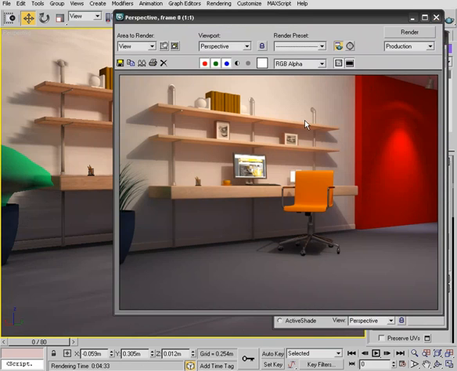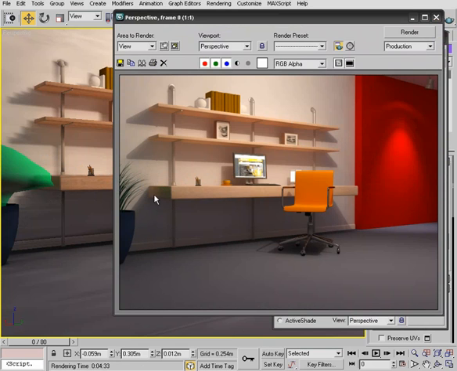Now you might actually be getting, as you render this, some kind of an error message that says something to the effect of that the radiosity solution has actually been invalidated. Now that's probably due to the fact that this plant that we're using has a different subdivision level at render time than what it has here in the display. Now anytime that happens with a piece of geometry, what we get in the display obviously doesn't match what we see in the render, so obviously the radiosity solution that was calculated for the viewport is no longer valid.